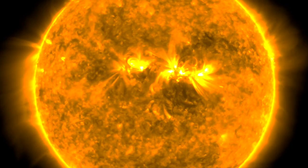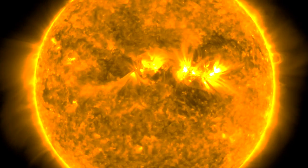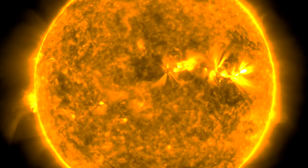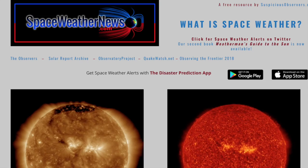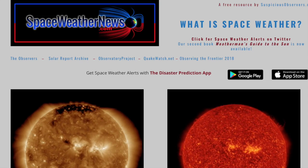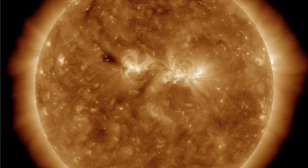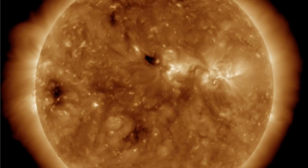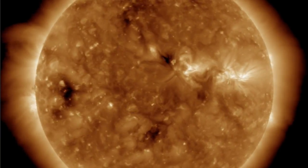Today we watch the return of the negative coronal hole. Brown dwarfs dancing only six light years away. Orion's future and ingredients for life in space. Let's get started over at spaceweathernews.com — we're entering the throes of solar minimum. No solar flares, no solar wind impacts. All is calm in those active regions that were turning across the disk.